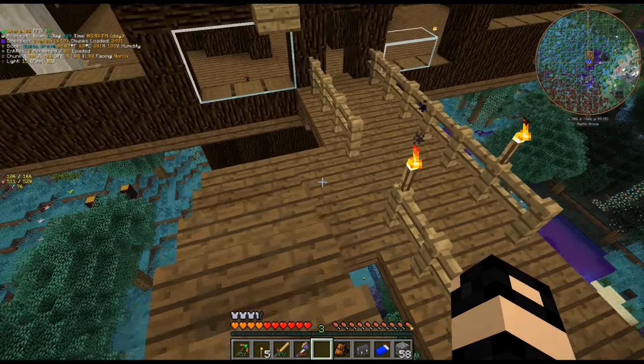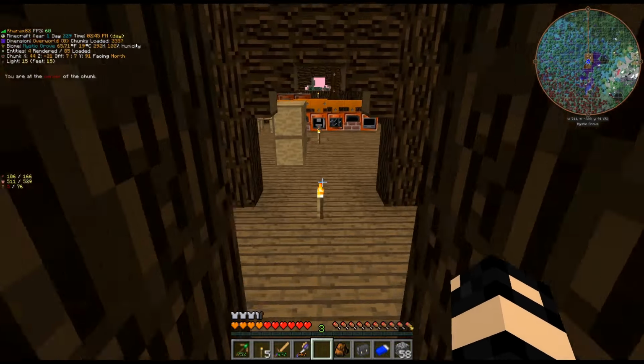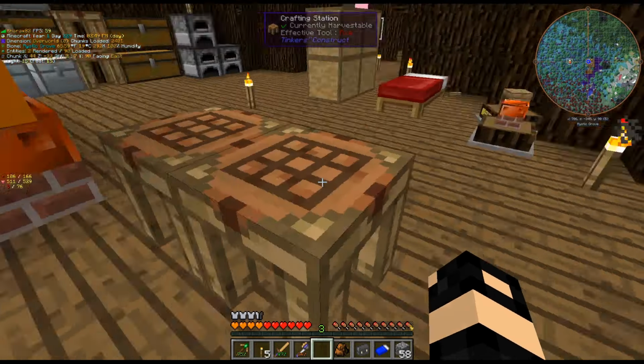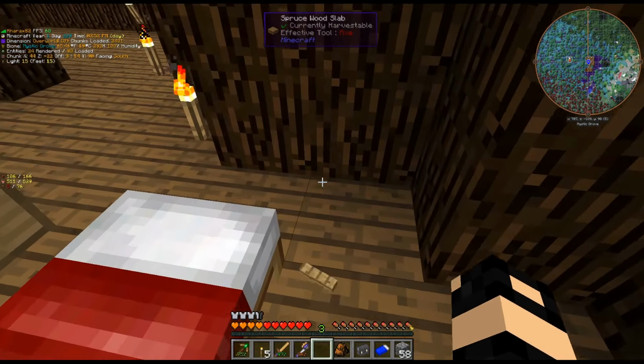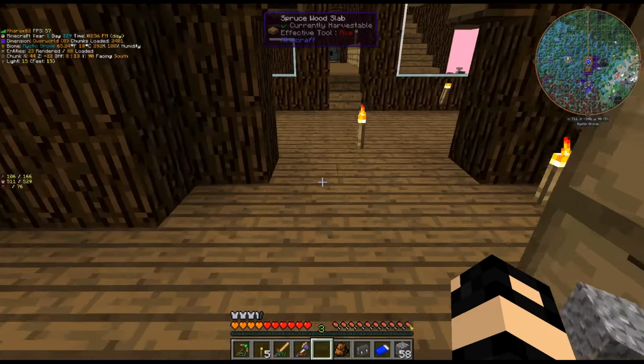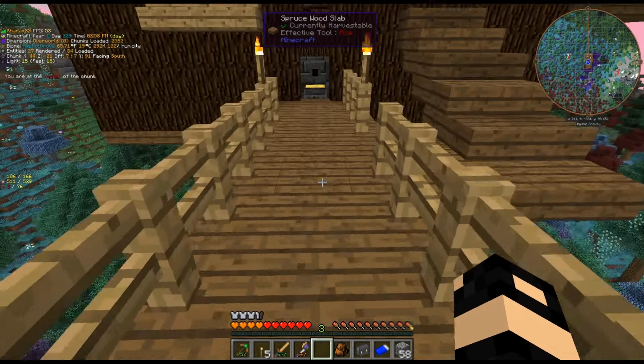Although, I don't want to... Actually, I think they were pretty easy to craft up. Where did it go? There it is. We'll leave one here. How about right there? Just in case we need the tanned leather or something like that.